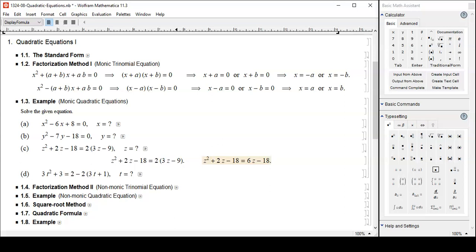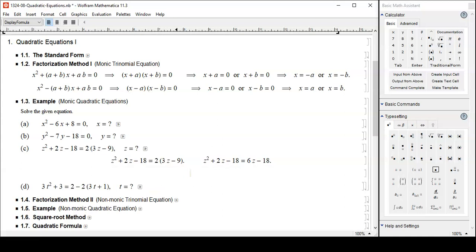Did I do this right? And then move everything to the left-hand side. Minus 4z. And then -18 cancel out. Looks like that's what I'm going to get. Did I do this right? Okay, right-hand side is 0, so let's factor. Z times z minus 4 is equal to 0. So we have blue is equal to 0, or red is equal to 0.